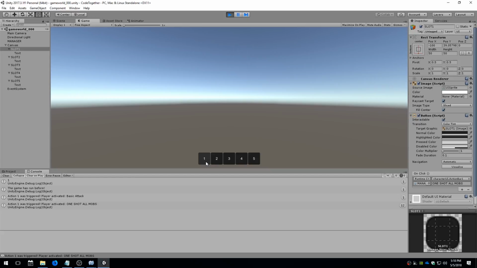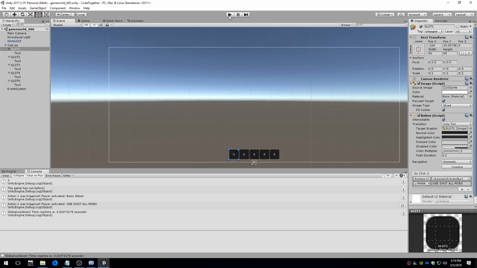You can see that there is a bug here. If you keep clicking this, there is no global cooldown. But that was by design because the global cooldown is only affecting the keyboard. When the user clicks on 1, 2, 3, 4, or 5 in the actual game though, like I said, a list of abilities for each slot is going to come up. And they're going to be able to assign which ability they want here. And we'll put like a background image so they know what ability it is. But yeah, that's kind of where the game is at.